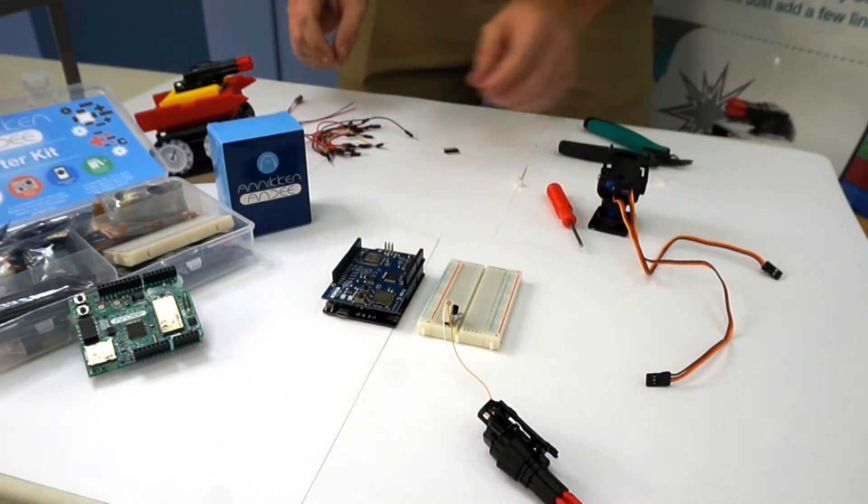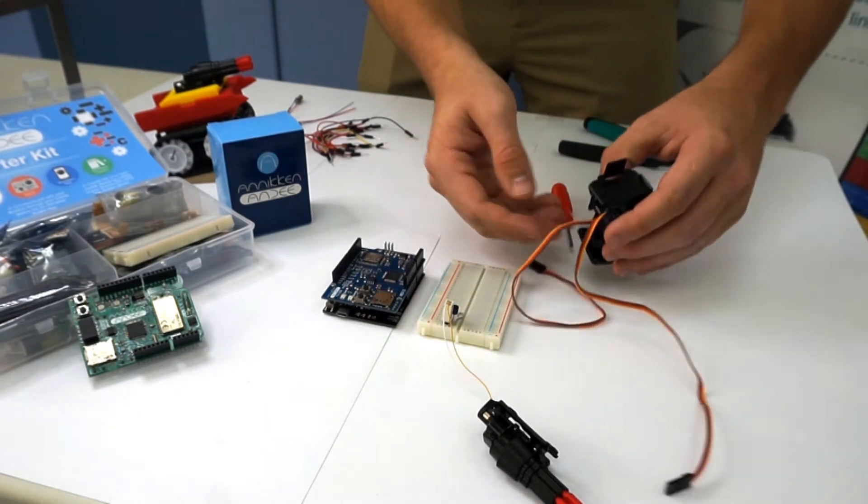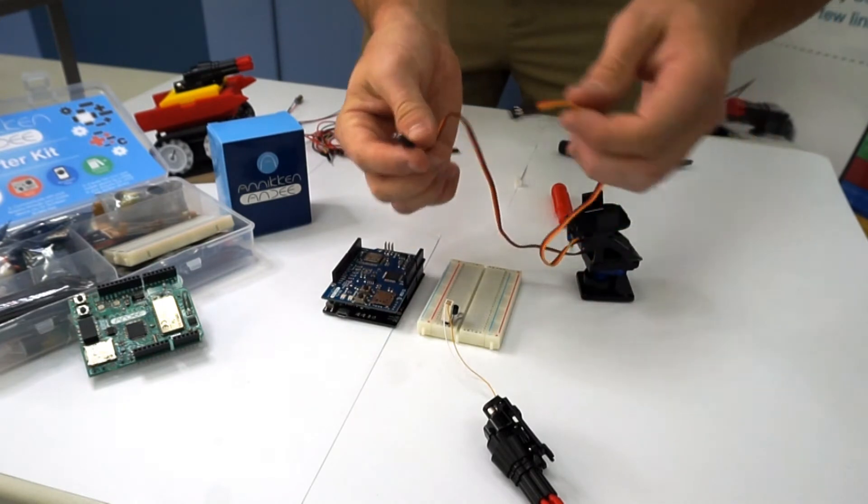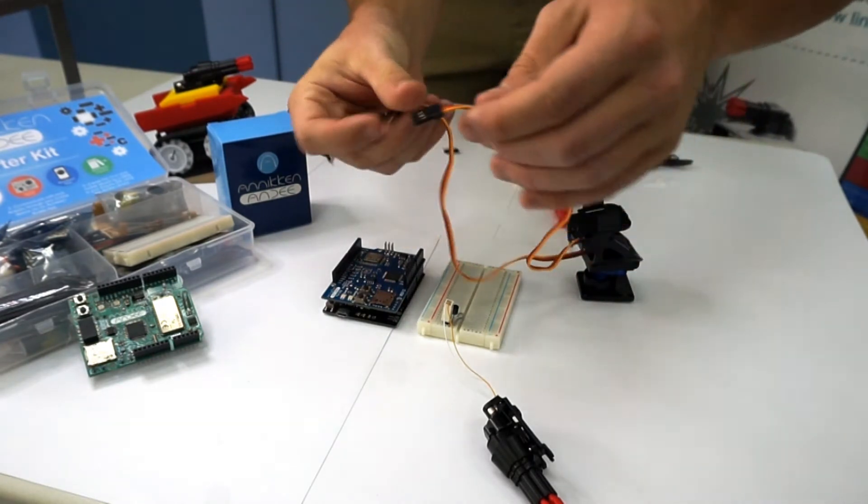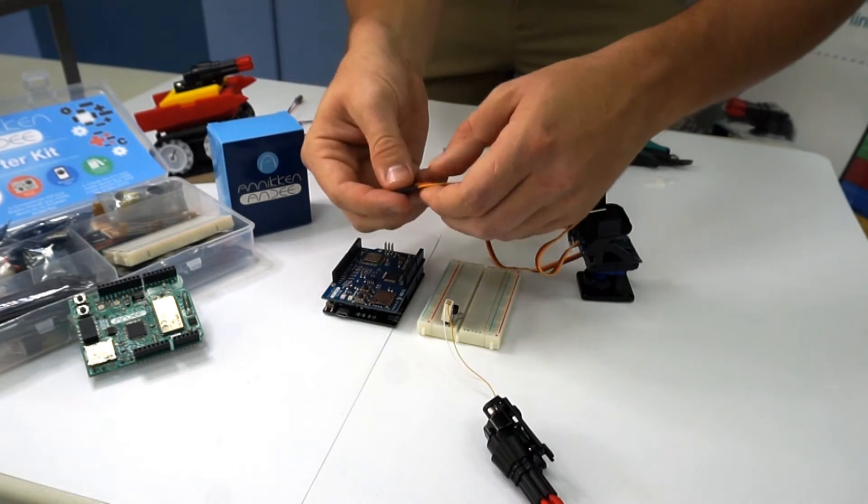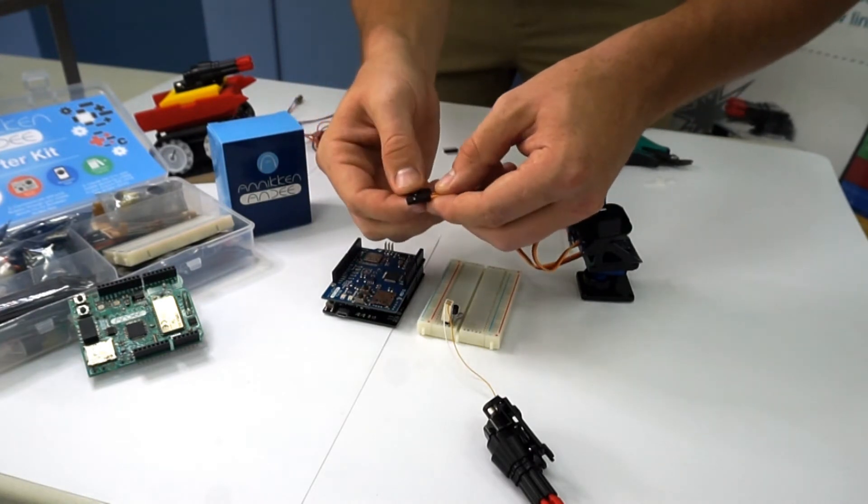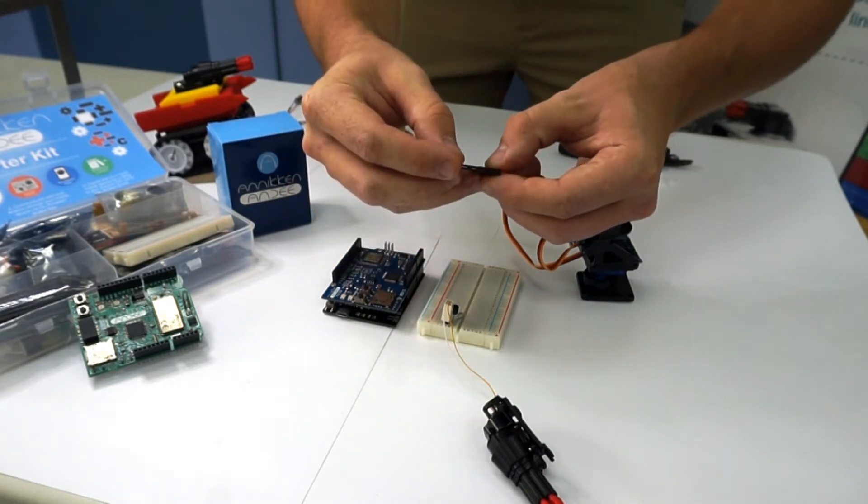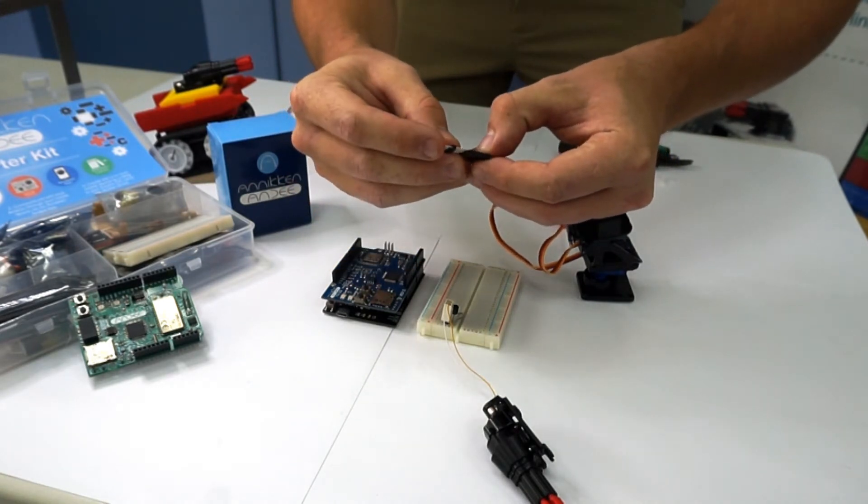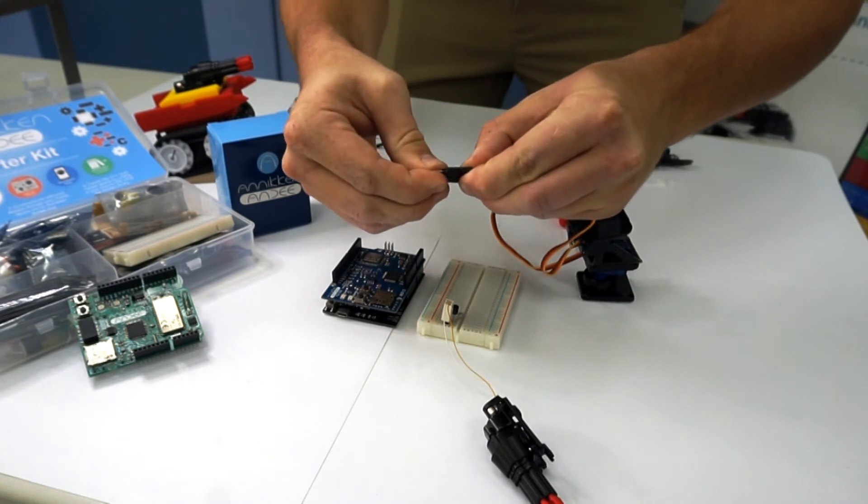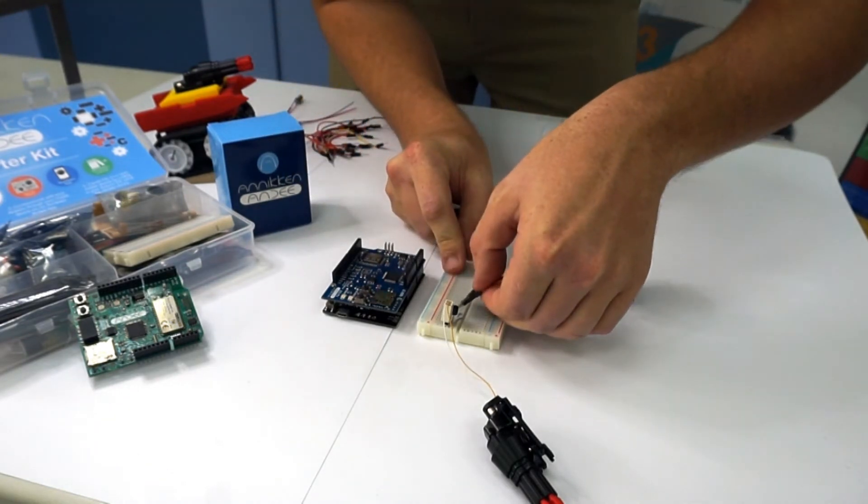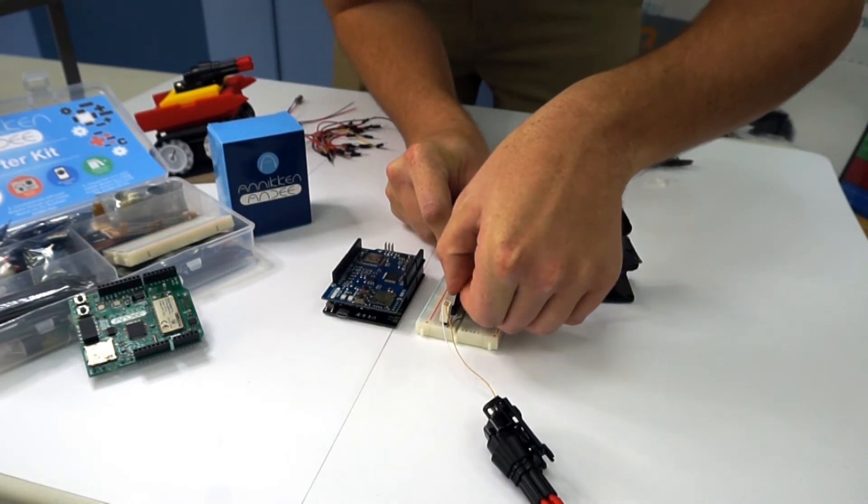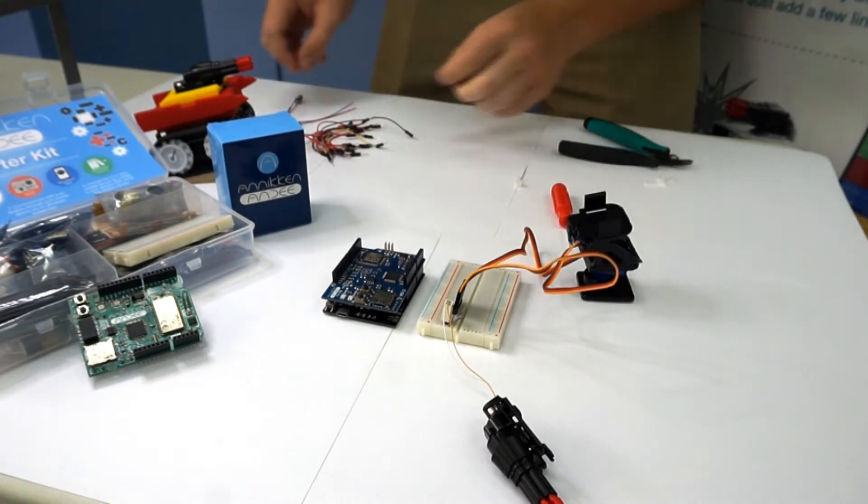The next thing you can do is connect the cables from the base. So as you see there's a top cable and a bottom cable. So orient them so that they're both, so the orange is to the left and with the bottom cable on the right. Then you want to take more pins and just stick it under there. The next step is to then simply place it on rails six through eleven. Now you're ready to start wiring to the Arduino.